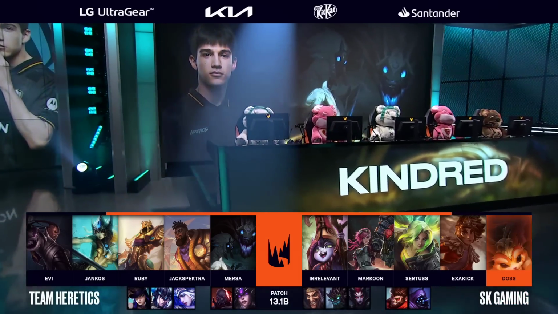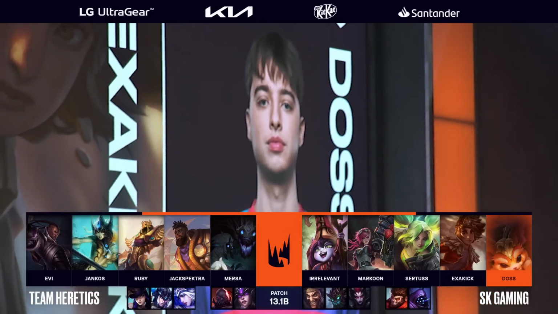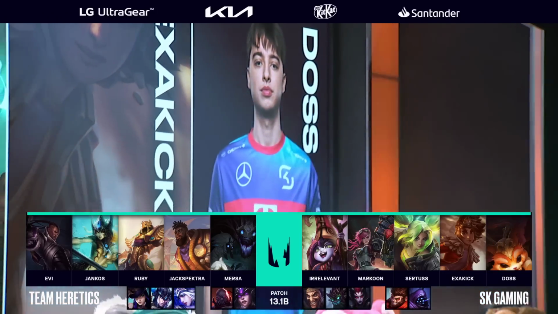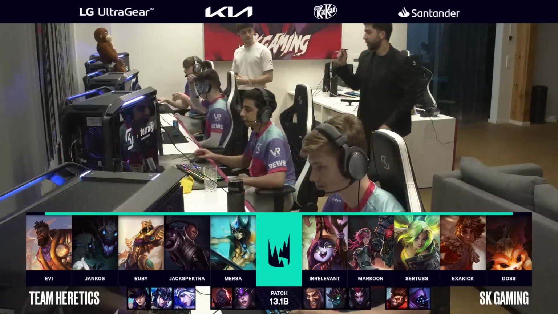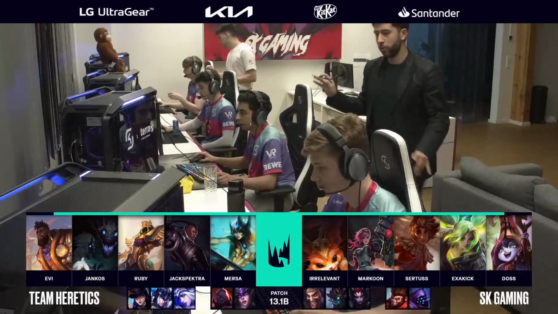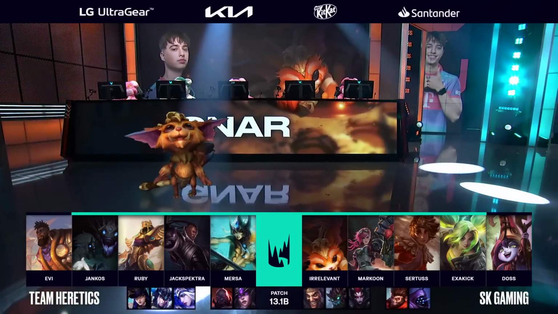He's a solid player, and I think as much crap as he gets for playing carries, he is still a really great player, and he showed it in the Graves game individually. But I think the team needs more reliable engage, because right now SK are basically running back the same composition. They don't have the same Sylas playmaking ability, but they have much more early to mid-game roaming coming in from the Taliyah. And if I'm Heretics right now, I am sweating.